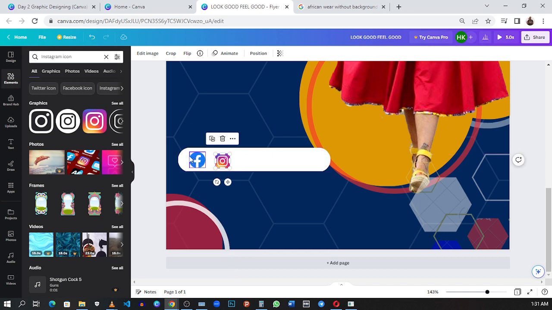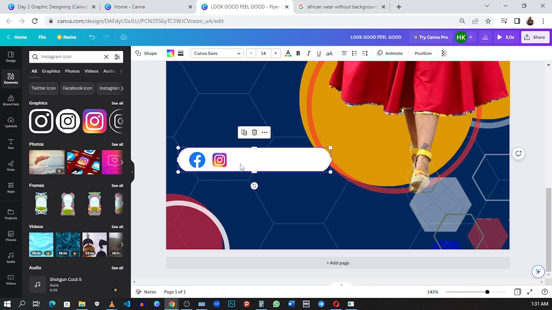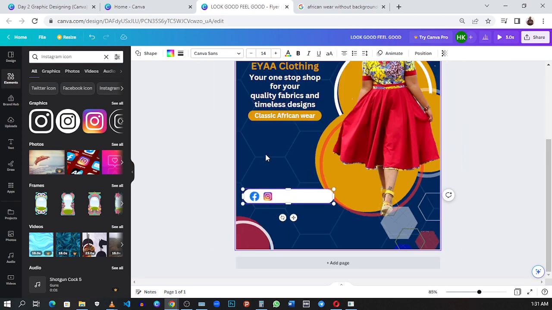I think this looks almost the same, just because they are not the same size. Facebook is actually round and a little bigger, so I think it fits in. Then I just bring it a little further, and you see the alignment. It was drawing a line to show that it is aligned. So if I'm okay, I drop it. Now let me zoom out, and then I like recycling stuff. I don't like picking new things. If I've already used it, I'll just come and recycle it.